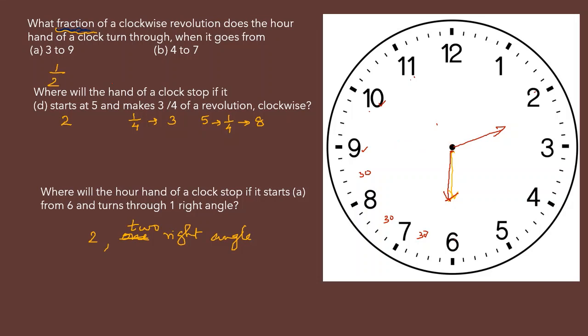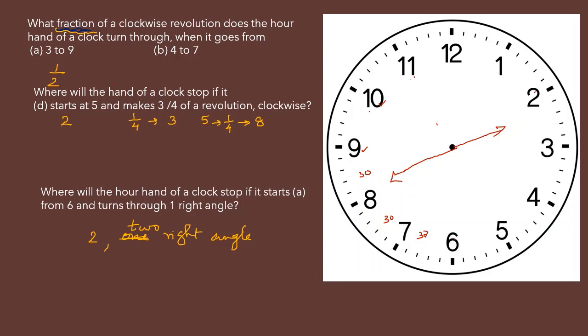One right angle I told you is 3 positions. Two right angles means it will reach 6 positions. So it will be 1, 2, 3, 4, 5, 6. It has to be a straight line. So from 2, if you draw, you will reach up to 8. So this will be 2 right angles. Once you start from 2, you will be reaching 8. So this is how the questions will be coming and you will be able to do it this way.